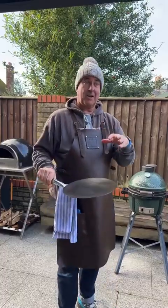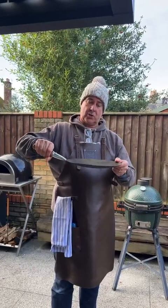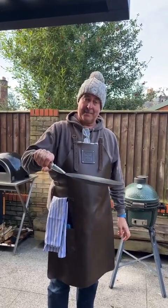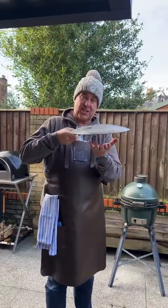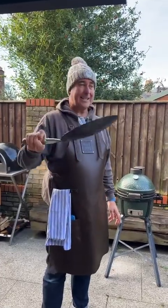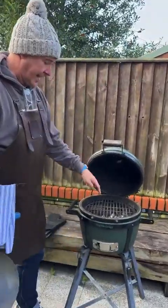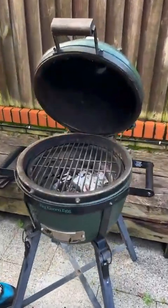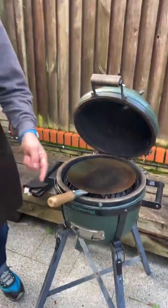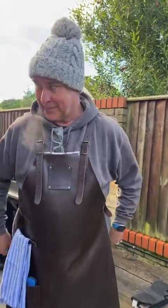And you cook it. If you've looked at our naan bread recipe on the egg, you cook your naan, I do it in a cast iron pan, but on these you can do it that way up, and then when you want to cook the top, you flip it over and it should stay stuck to it, and you can toast the top over a gas hob. Doesn't work on induction. So there you go. So what we will do in here, just got a standard setup, and I'm just going to put my pan on to start warming up. Now, obviously with a handle, got to leave the lid open, but it works. So let's do it.